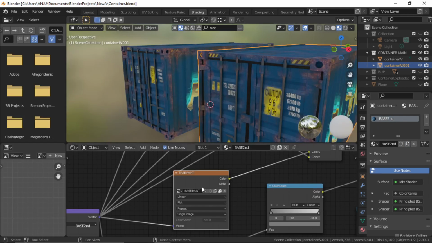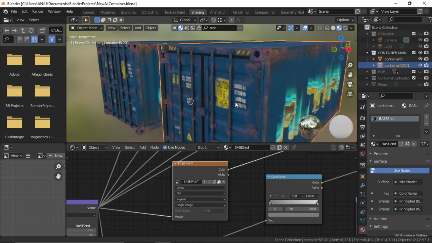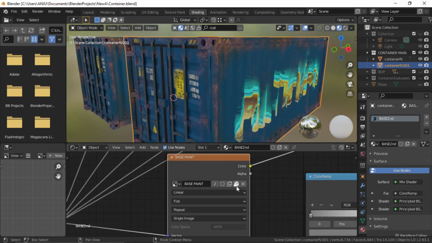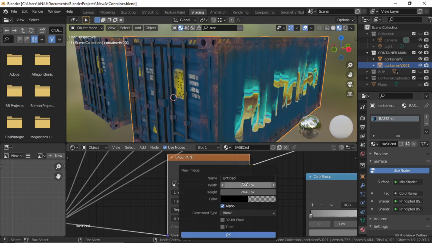In the shading again select the base second material, and for this base paint you can just create a new image. It's going to be base second.